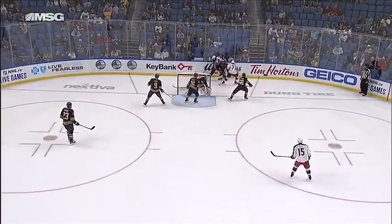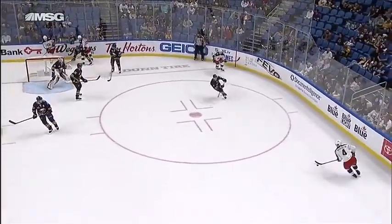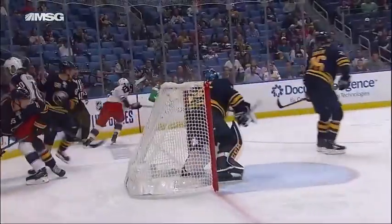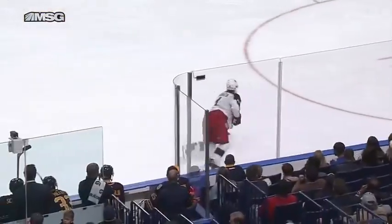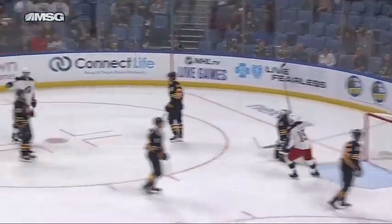Here's a battle, goes behind the net. Got three numbers in there but the puck pops out to the Columbus player, back to the point. Scott Harrington and the quick pass across to Josh Anderson — he snuck out the back side and nobody's on him. Carter Hutton gets caught out high in the top side of the crease. Right here he just waits till he goes down. There's nothing he can do.